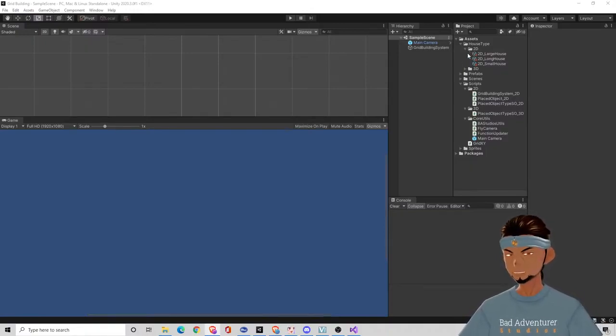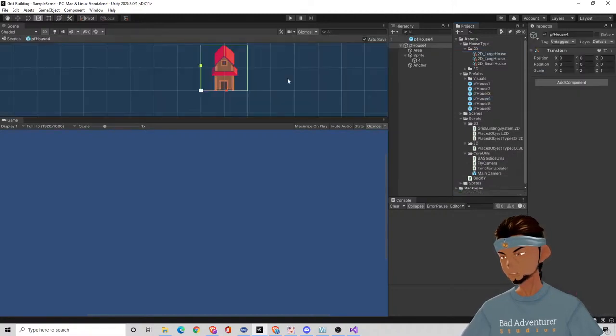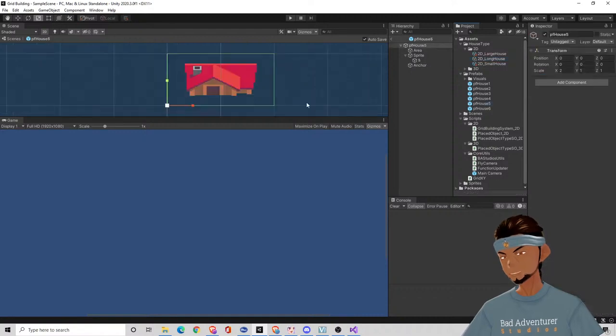Let's see. Got our prefab. So I got my longhouse. Longhouse is house 4. Let's look at the prefab. So my anchor is down there. Alright, yeah, this is a better one. Anchor's down there.